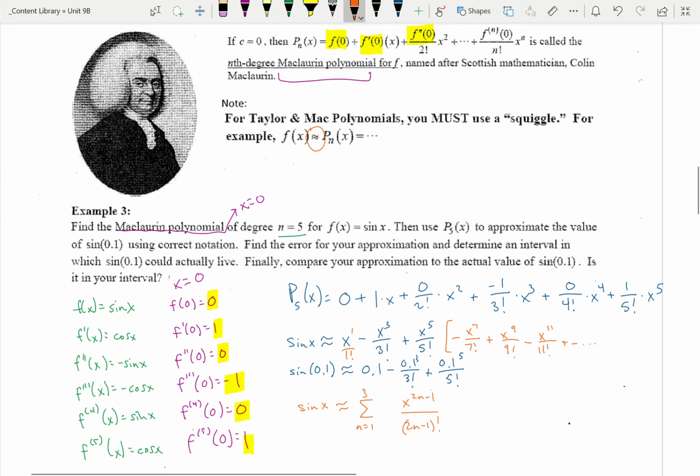The only other thing we need is that alternating piece, the changing of the sign. So negative 1 multiplied some number of times. We're going to say n, but that's going to start with a negative term if n equals 1, and we want to make sure we start with a positive term, so we're going to say n minus 1. So this is the same degree 5 polynomial that we have written up here, just in summation notation.